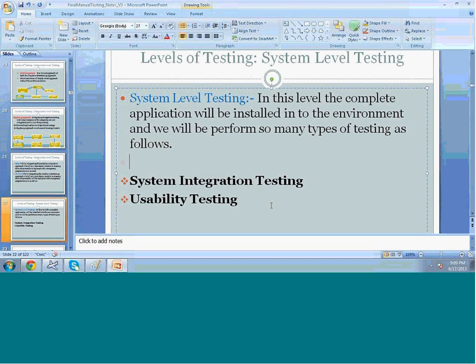Here we have almost 30 types of testing in system level testing. We will perform all of them and learn them one by one in later classes.